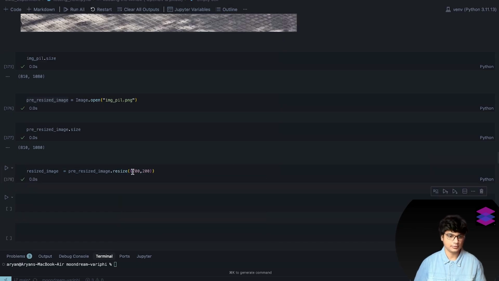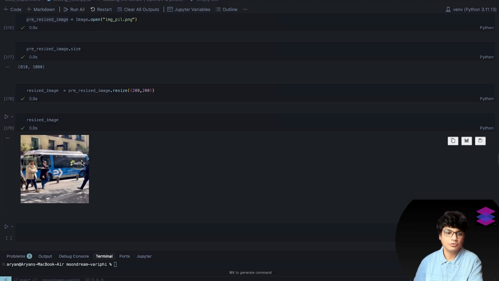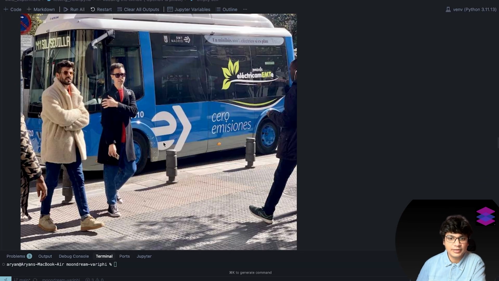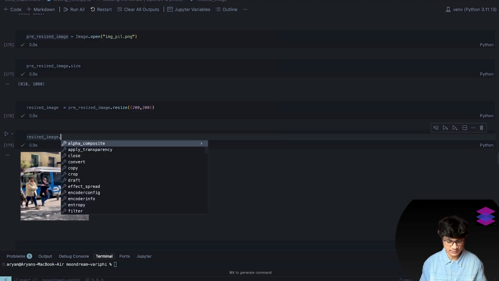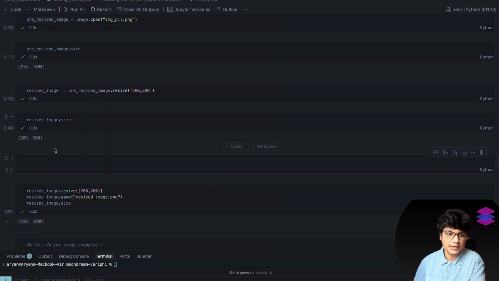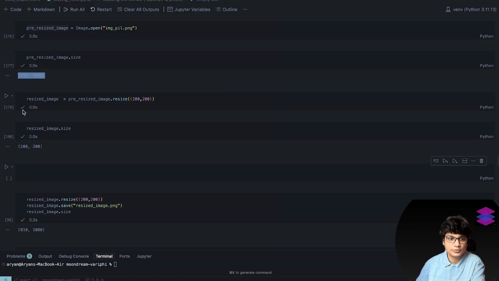I'm going to do the resized image, let me print it. So now you can see that my big image is getting resized to 200 by 200 pixels. So let me just print the size as well. You will see that my image is converted from this size to a very proper size, which is 200 by 200 pixels.